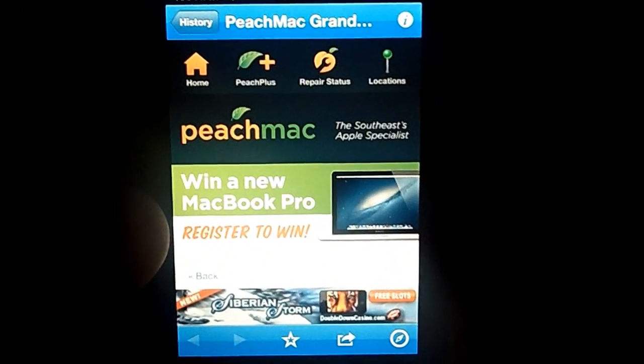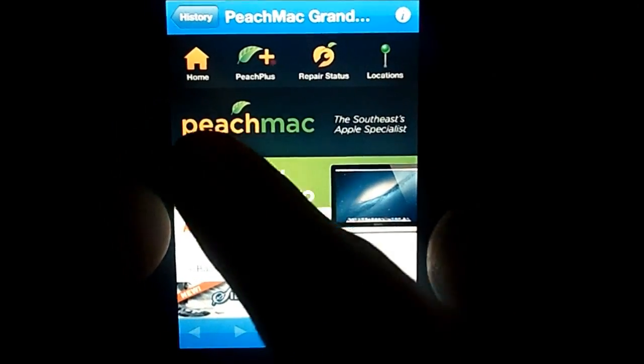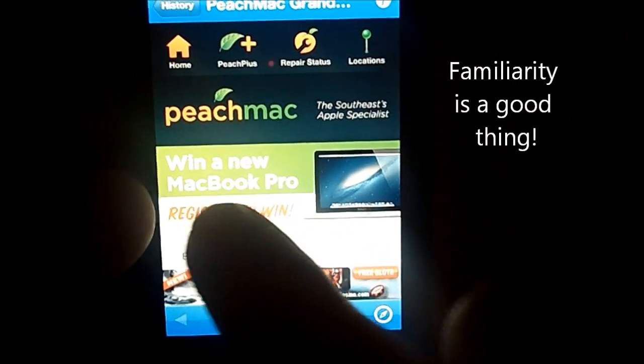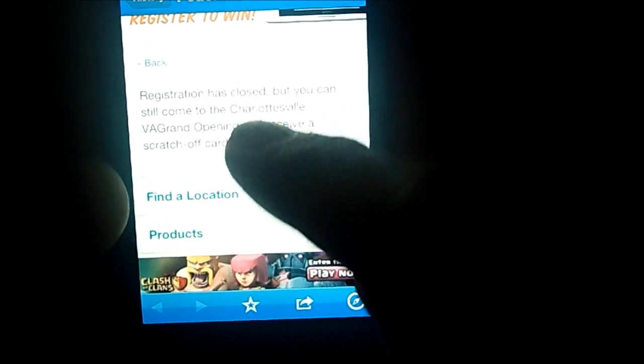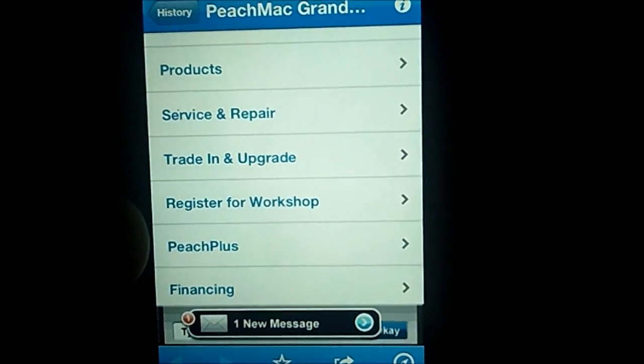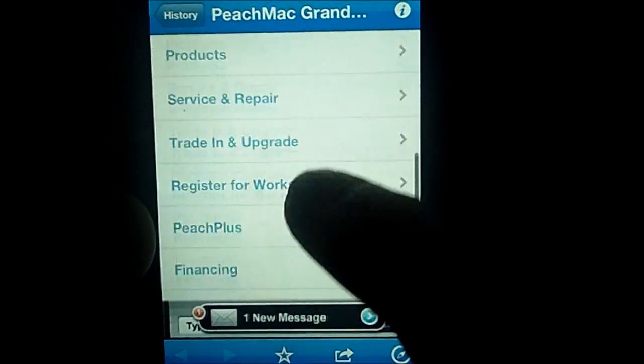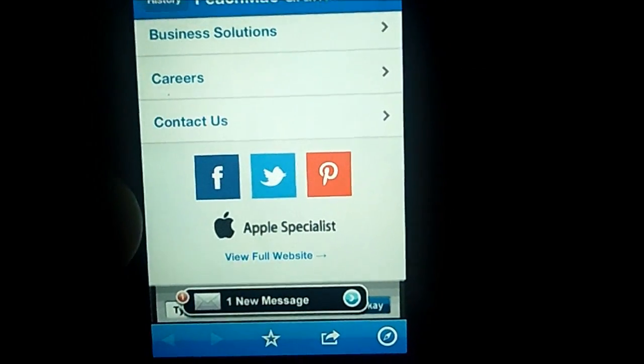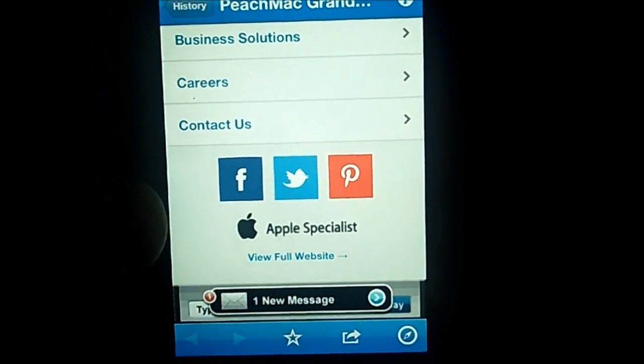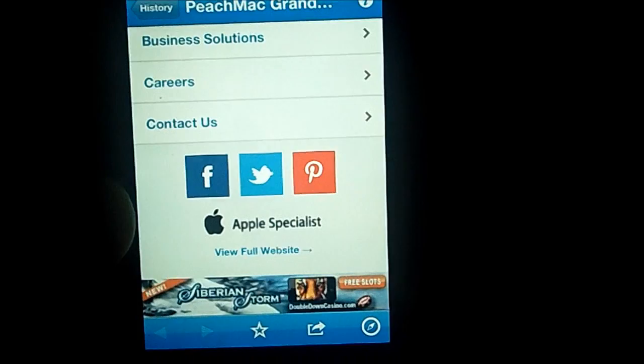It's got 4 buttons across the top. It's a nice logo that is very readable. Everything on the page is very readable. And then you go down, and this is even very readable with the information that's there. You go down a little further, and these are buttons that will take you to more information. And scroll down a little more, you can see that all of these pages are mobile friendly. You can use your fat finger and press them. Even the icons for Facebook, Twitter, and Pinterest are mobile friendly.